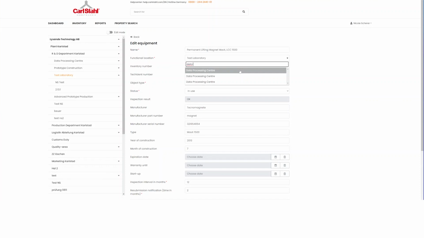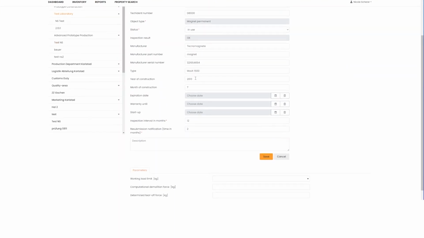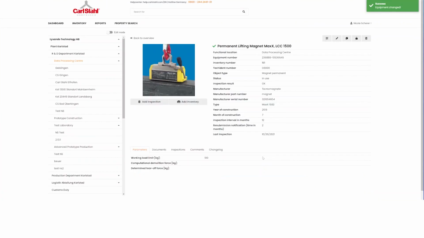You should just name it Data Processing Center A or B to be unique. So in this case, I change it to the functional location Data Processing Center, and I might also, let's copy that one, might also change the working load limit. I'm clicking on saving, and now you see it has been moved.